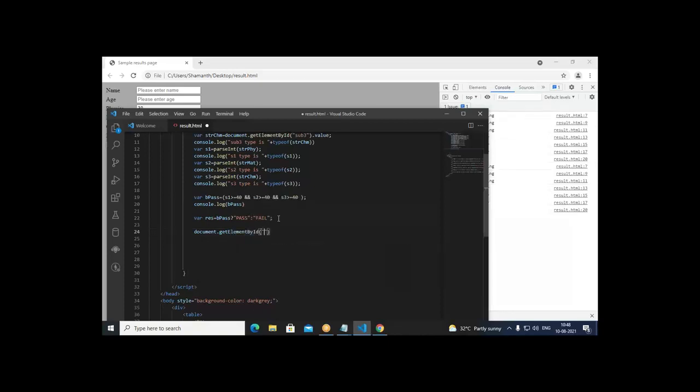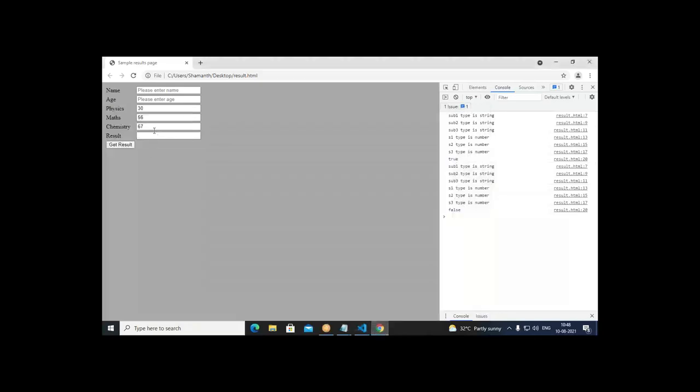Then in this we put hash, then write result. Then dot value equal to res. Like this you can assign. So this will give you the result, pass or fail, which you can see now in the HTML element, depending on the marks.